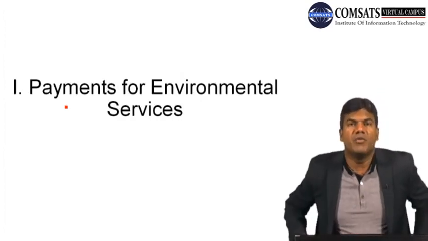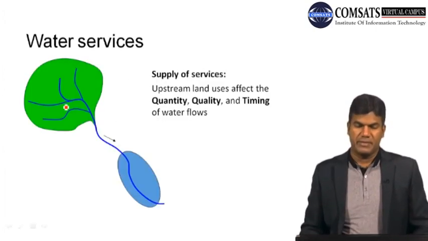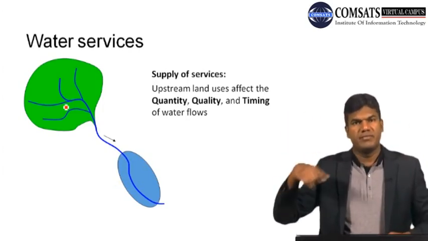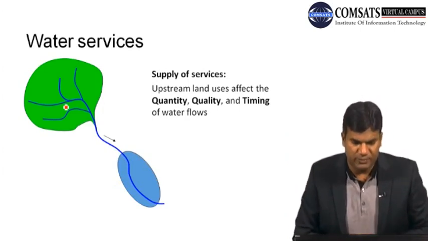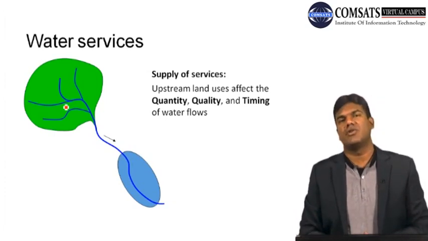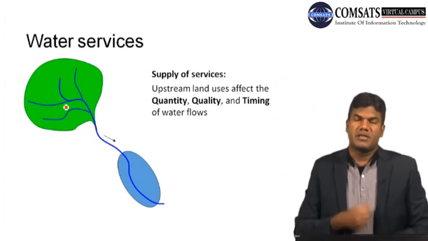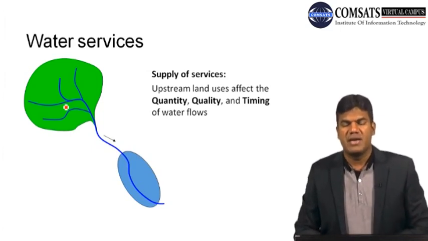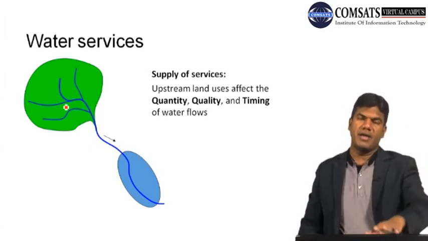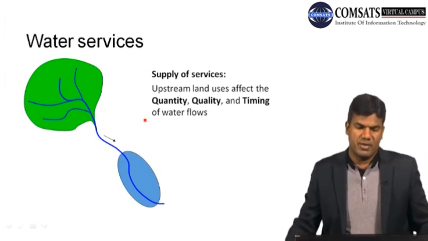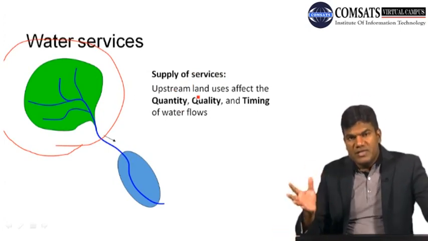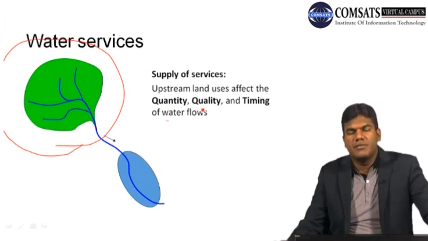Okay, now number one, payment for environmental services. इसमें क्या होता है, मैंने कहा था I'll take an example of water. You are looking at that there is one light green and the darker blue. अब water आ रहा है from upper stream से lower stream, ऊपर से नीचे पानी आ रहा है. Supply of services क्या हैं, जो supply की जा रही है services, उसमें क्या दिया जा रहा है, upstream land users. ठीक है, अगर ये upstream में, on this part, what I'm doing is, if you do something, though it will affect the quantity, the quality and timings of water flow. किन के लिए, downstream वालों के लिए.